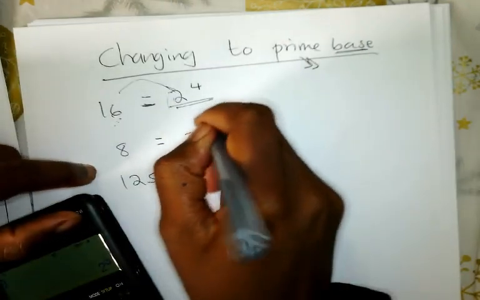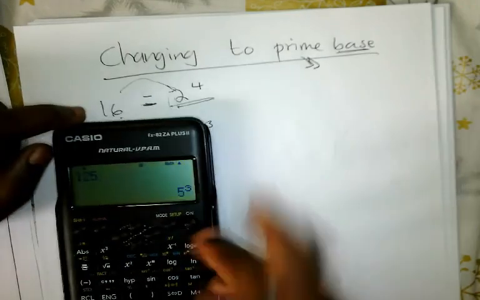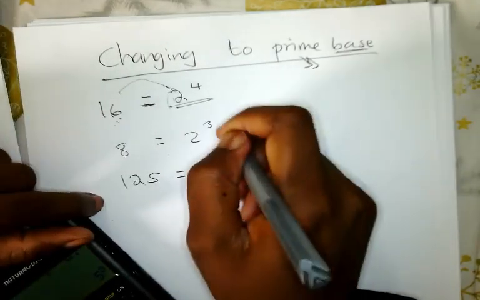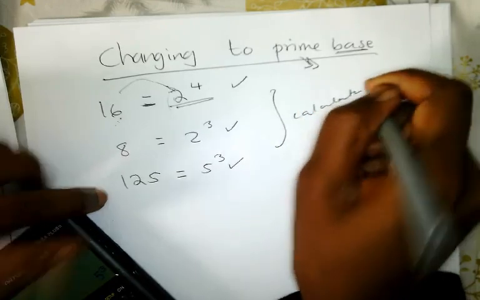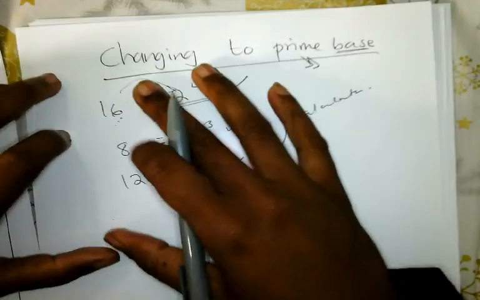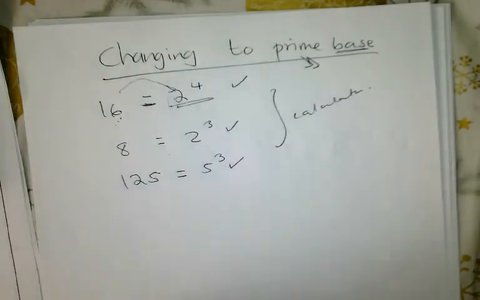Let's look at 125, factorial 5, 3. You can just use a calculator to make your life easy. They won't ask you to show your steps. This is grade 8 and 9. In grade 10, we assume that you know how to do it. You need to know how to apply it.